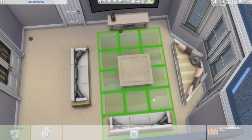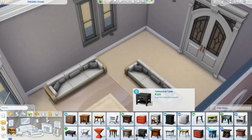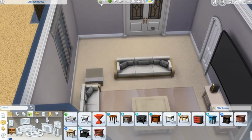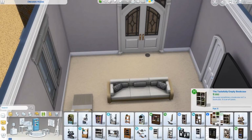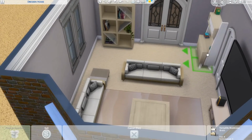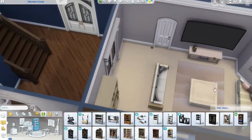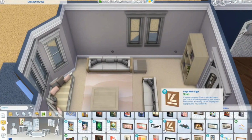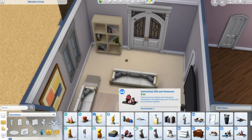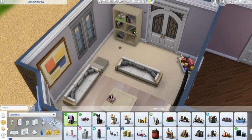I'm using the Strangerville doors in this entire build because they were perfect for the style of house. And it's a big family house, so I had five Sims in here by the time I had a little play test afterwards, just because I thought it'd be quite fun to play in this house. So I literally threw a family in here with a dog, and it seemed to work pretty well for gameplay stuff and just general living stuff.